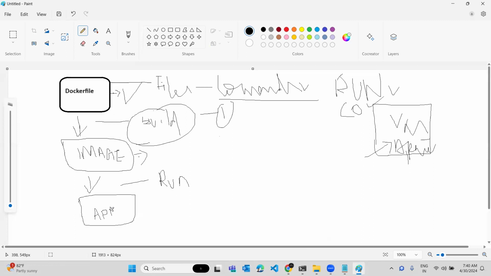Deploy in the sense of, once the file is built, where will it run? In the same directory. In the same directory, we will see the Docker image after we build. We will get more idea when we go through the lab. So using the image, we can run the application. So now the application is running. This is called a container.